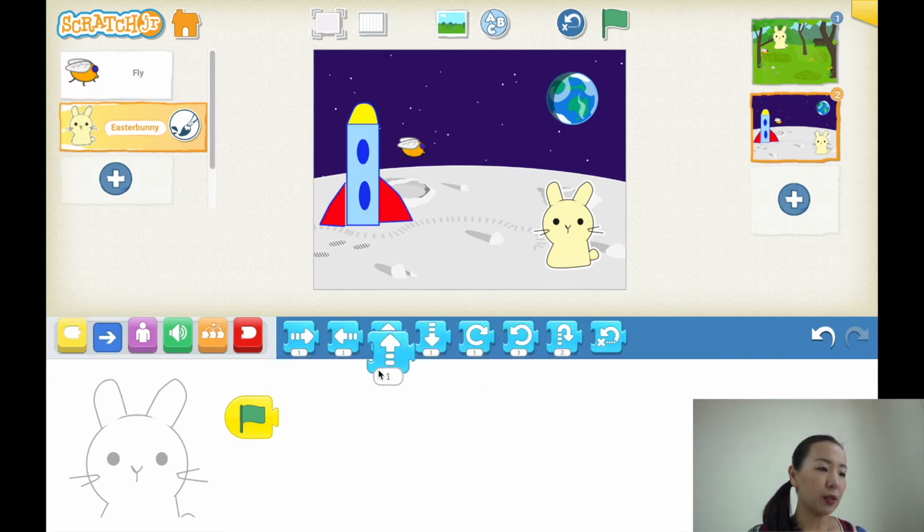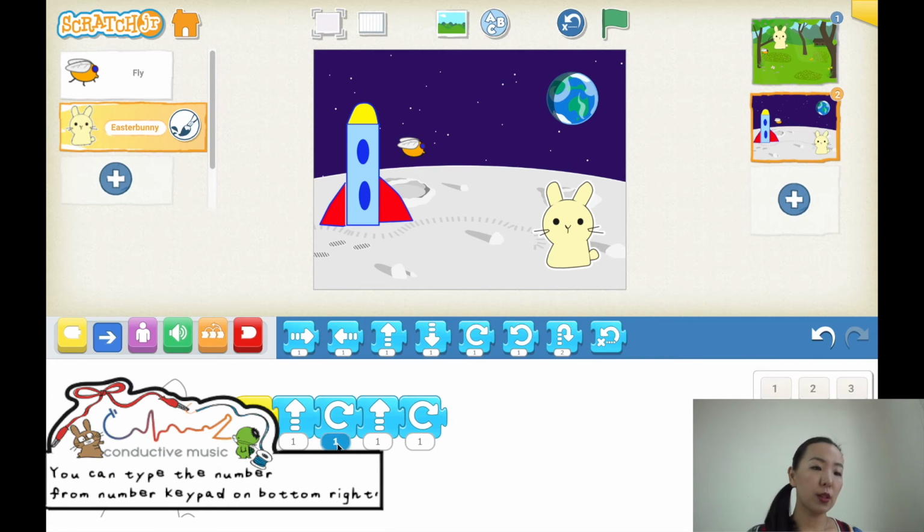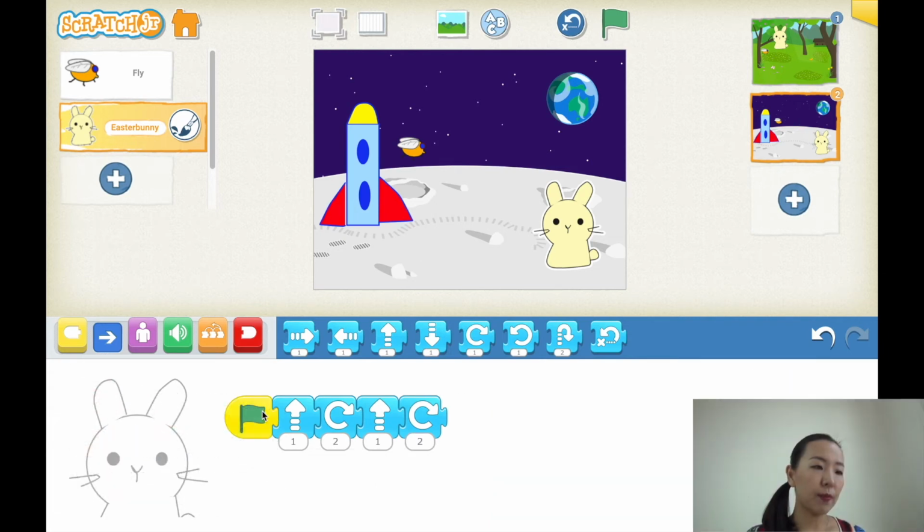Maybe yes. Jump. Move up. And you can change how many times bunny moves like this. So bunny spins too. So let's see. Like this. Yeah, it's nice, it works.